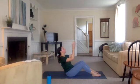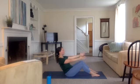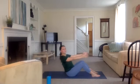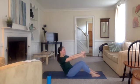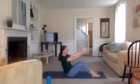Keeping that neck long, keeping our gaze lifted, shifting 2 inches back and 2 inches front. Keeping those feet planted. Elongating our spine. Normally when we do this in studio, we can use some squishy balls as some lower back support. So if you're having any trouble with that, maybe place one hand behind. Let's stop about halfway down, pulling our right elbow back, follow the elbow, and pull it back. And pull, and pull. We're crossing the midline with our gaze.